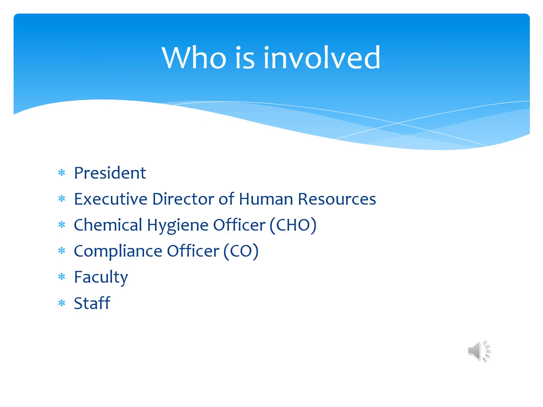The Executive Director of HR authorizes the Chemical Hygiene Officer to oversee and implement the plan. The Executive Director also acts as a liaison between the Chemical Hygiene Officer and the President, who has the ultimate responsibility for the plan. The Chemical Hygiene Officer works closely with the Compliance Officer to make sure that the Chemical Hygiene Plan works with other compliance plans such as the hazardous waste and provides perspective on inspections.